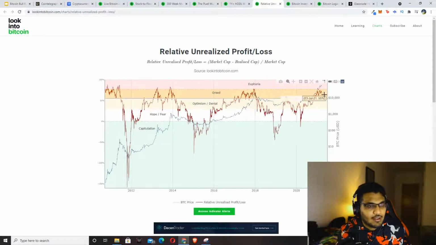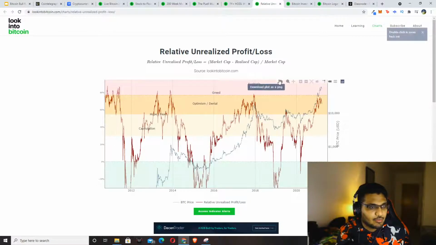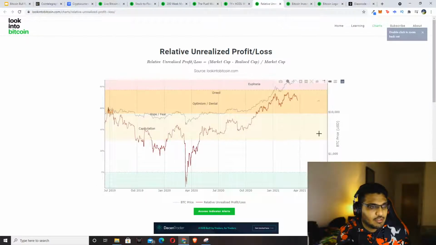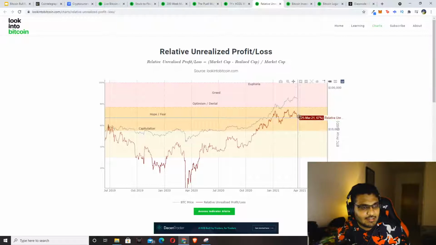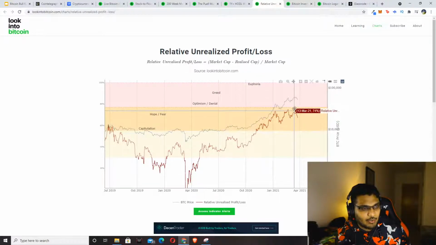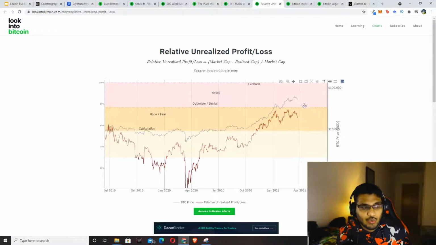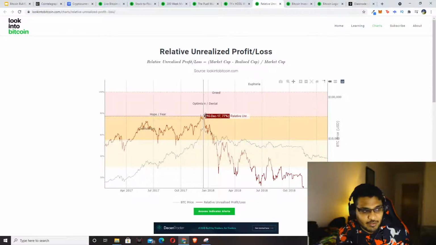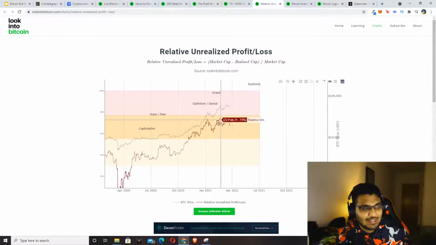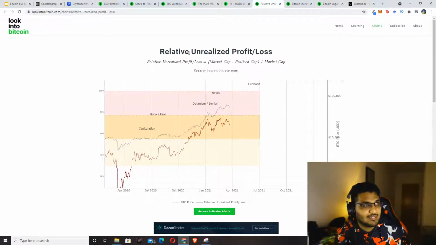And if we look here, we are actually, let me see, could I zoom in here? If you guys watch, this is where we are at. This is 67%, and this upper bound here is around 75%. So we are really close to the euphoria. If we look back here, look at that, 77%. This is where 20,000 happened. So you have to be looking out for these indicators, right? I hope this does give you a good idea.